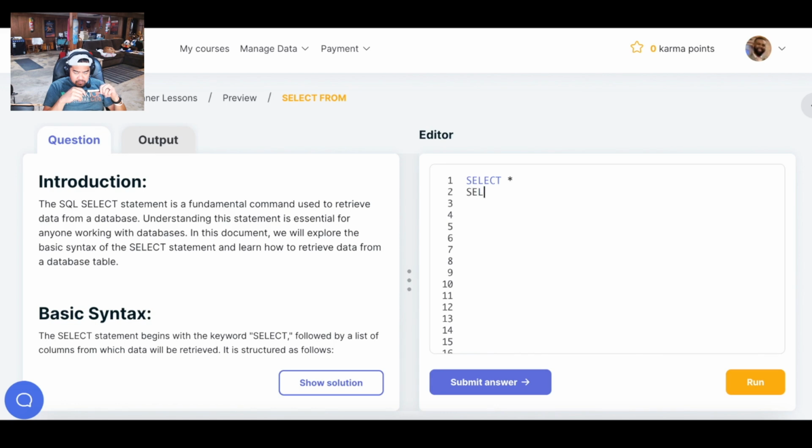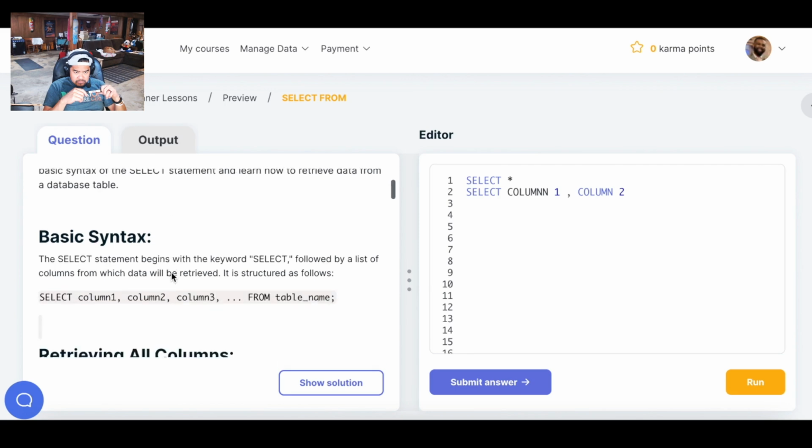So select column one, column two. You separate the column values with a comma. But essentially, it allows you to retrieve information from a table within a database based on the columns that you specify from that table. Okay.